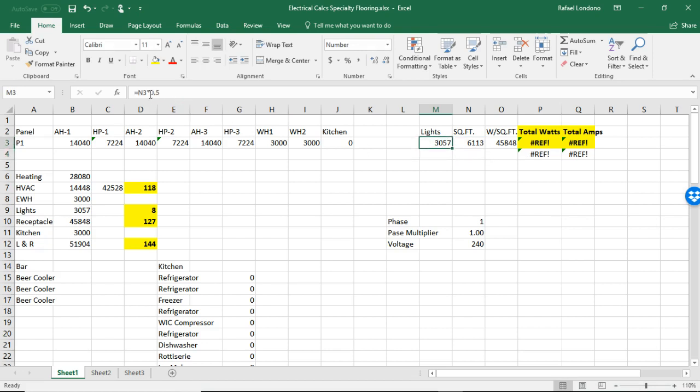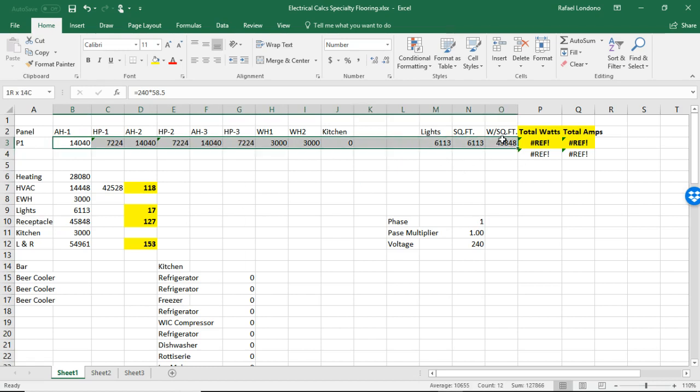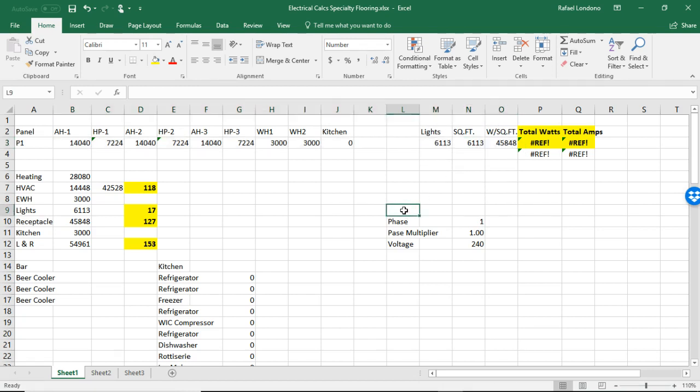In this case, it is 1. So notice the number would be going up. Now what's happening here is we're going to add all these numbers across here except that one, because that's not a calculation. This is watts per square foot. If I was smart, I would take this number out. Let's do that. I'm going to revise my formula on the fly here. Square feet.